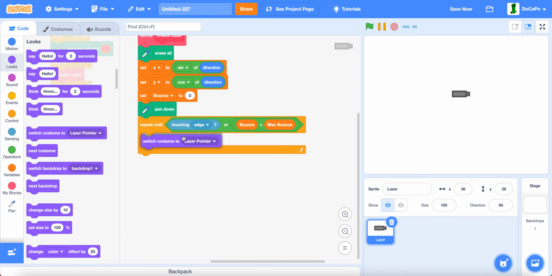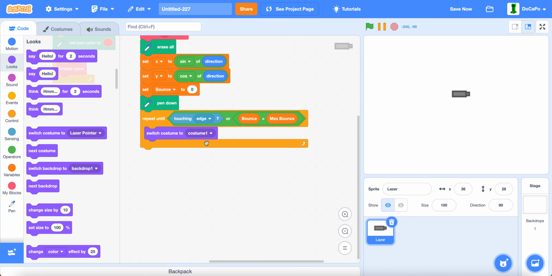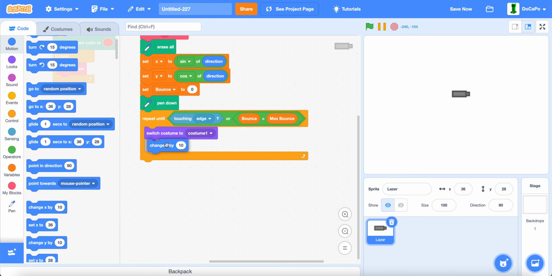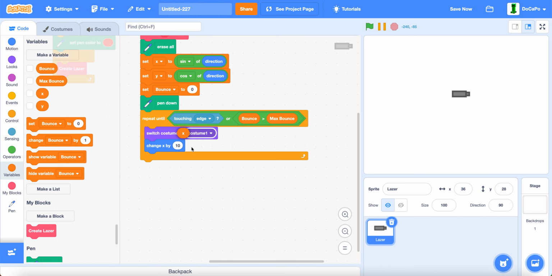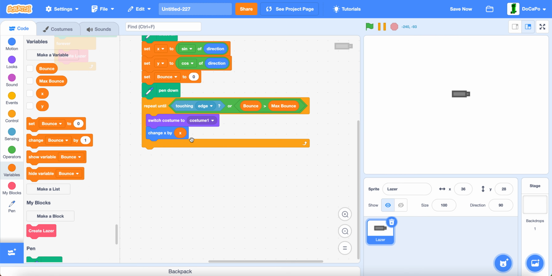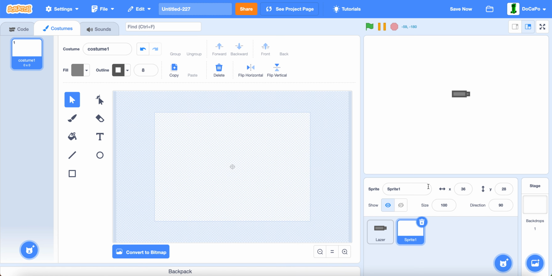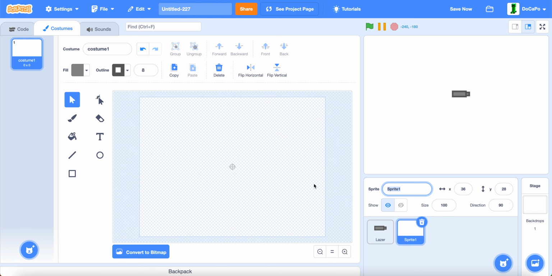Now switch costume to costume 1 and then change X by X. And then if touching, create a new sprite named mirror or reflect.